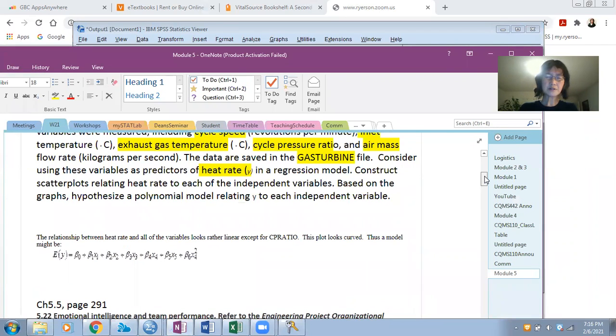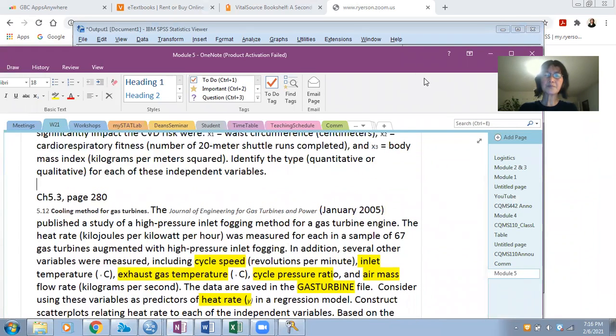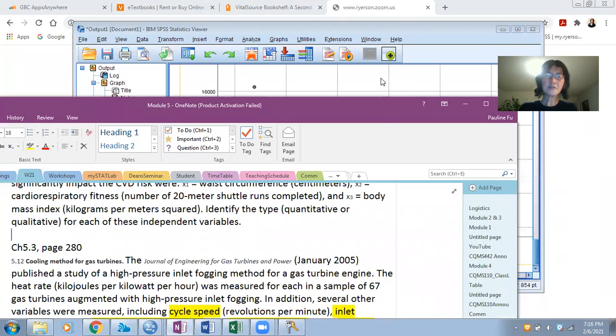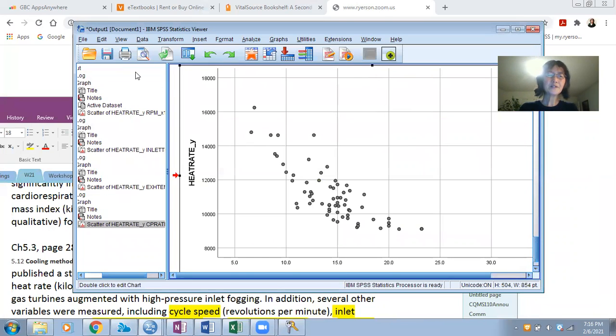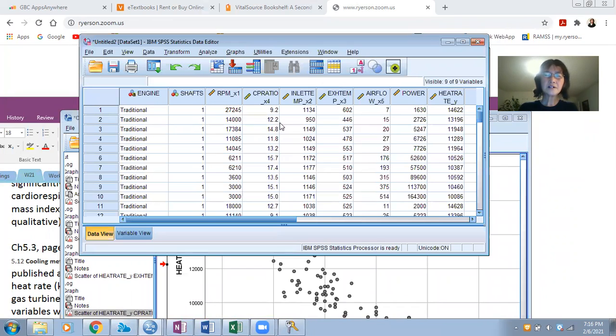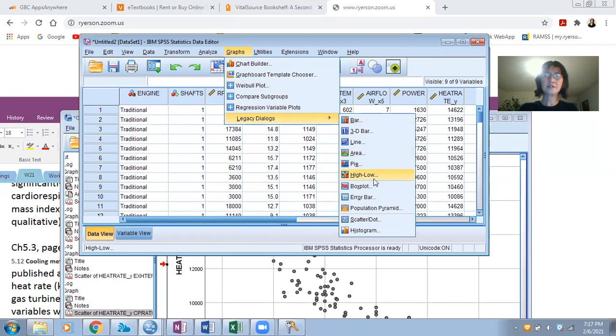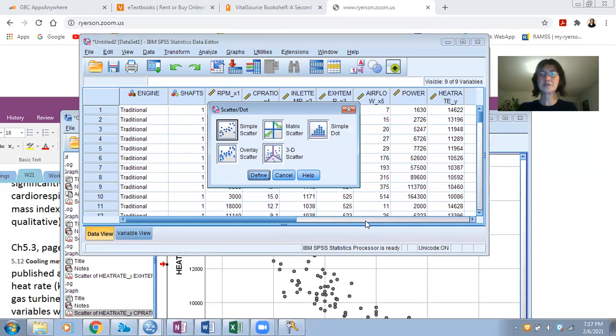Gas turbine. Do I have X5? Air mass flow. CP ratio. So where is the other variable? So go back to the data. X5 airflow. Okay, airflow. So now I'm going to do the scatter plot.